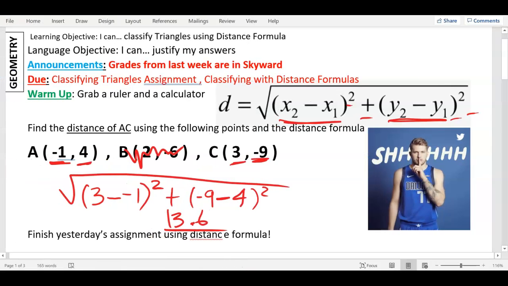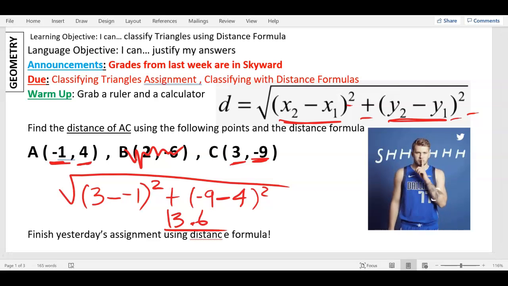Now that's a reminder of how to do it. We did that yesterday in our notes. Okay, you find all 3 side lengths and then you classify it by the sides and the angle. I gave you the assignment yesterday already, so you should have it in your stuff. If you don't have it because you weren't here, or if you lose things, that's not good. But either way, extra copies of the assignment are in the blue bin, and copies of the notes filled out are in the blue bin. But you're essentially doing this for all 3 sides, and then classifying it. You can't forget to classify it, okay? So I want y'all working on that today.